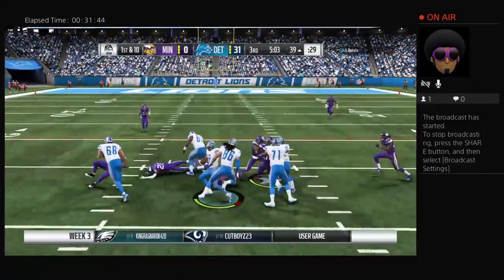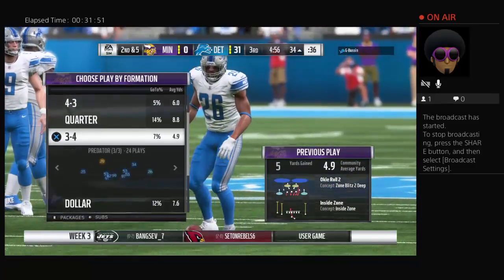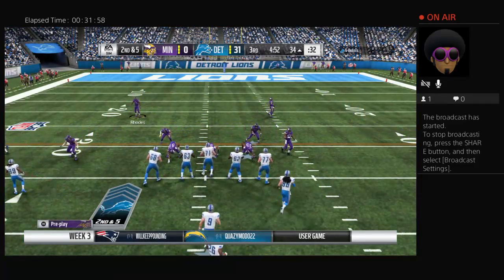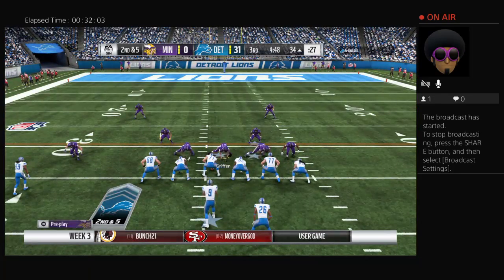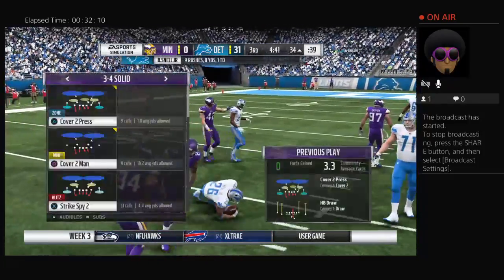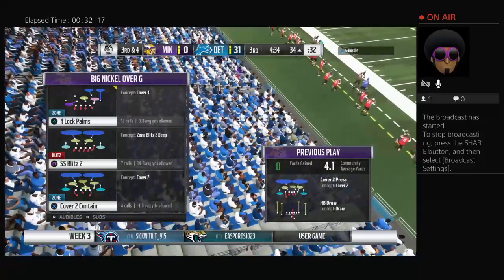They'll run it now out of the gun. And able to break one tackle, but then quickly brought down. 5 yards is the tally on 1st down. That brings up 2nd and 5. They'll run it now out of the gun. And this time he's not going anywhere. They'll get him down right at the line of scrimmage. No gain on the play that time, and they'll look to convert on what will be a 3rd and 4.